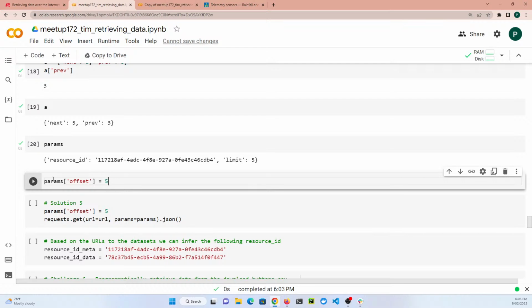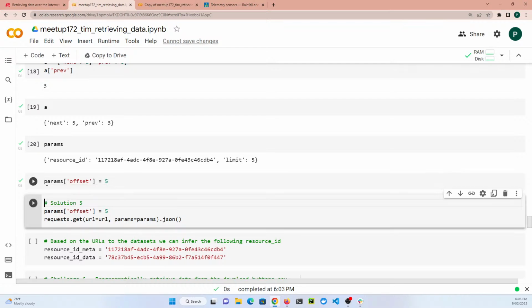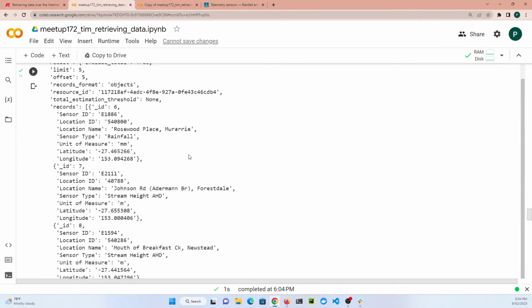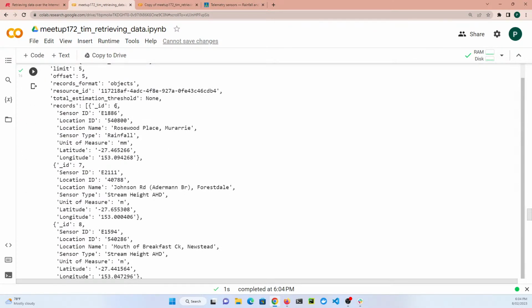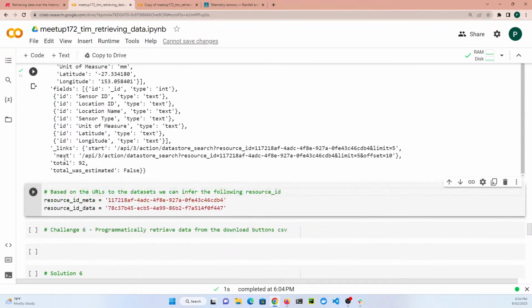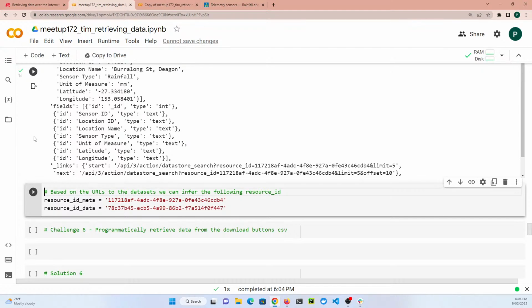Then we can run the request again, which in fact is what I'm doing here in the solution, so I won't need to type that in again. If we look at the records that come back, they start at 6, 7, 8, 9, 10, and they even say if you want to do the next ones, do an offset of 10. So they're just helping you if you want to write a web application that's going through the data a page at a time. It's giving you links that you can use to recover the data a page at a time.